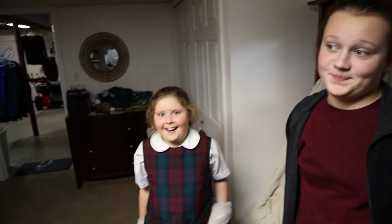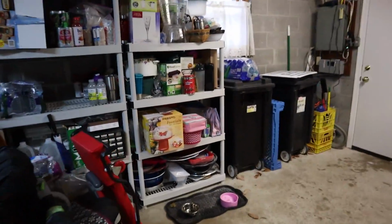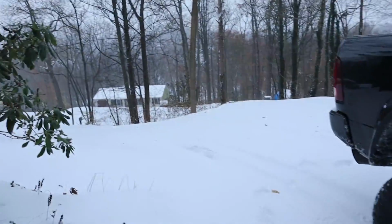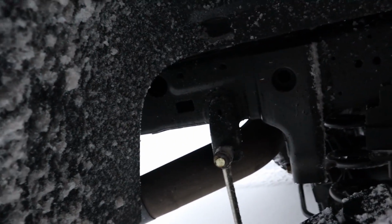It's the following day, and I had to pick the girls up from school because our bus never came. It's a good thing we put our AMSOIL Metal Protector Heavy Duty on, because look at this, guys, it is snowing. Legit snowing its butt off. They were calling for a coating. This is probably about 3 or 4 inches. Not expected, none of the roads are plowed. So we are good, look at that.